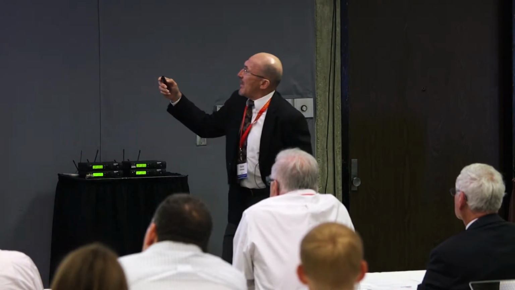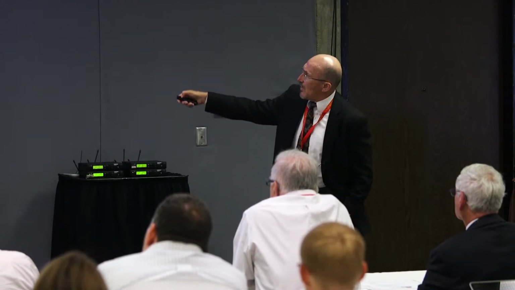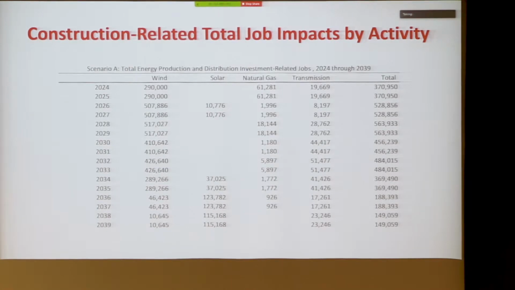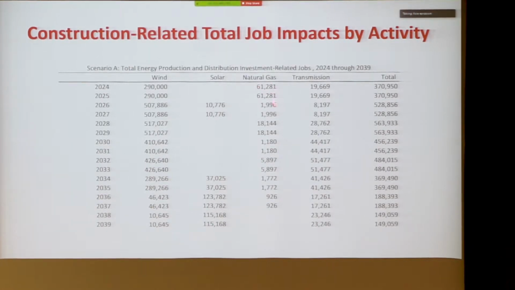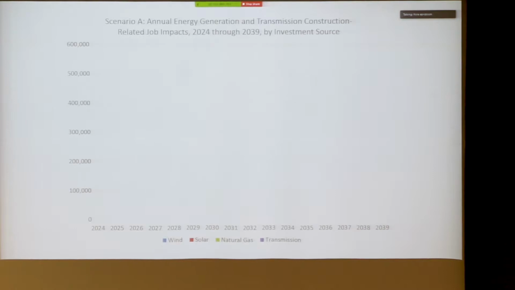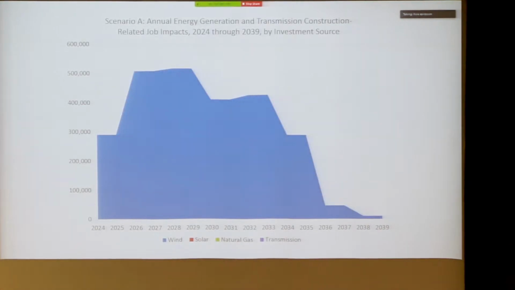This is the stream then that gets produced, so we do it for wind. Solar had an interruption, and then it finishes out. Natural gas is up front. Transmission is relatively consistent, but picks up. You can see the jobs, and then we sum to the total. And here's what it looks like if I graph it out. So here's the wind jobs, and they're substantial. And I add to that then over time. And they're occurring in the first two-thirds of this time frame.